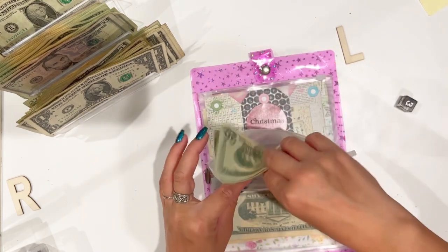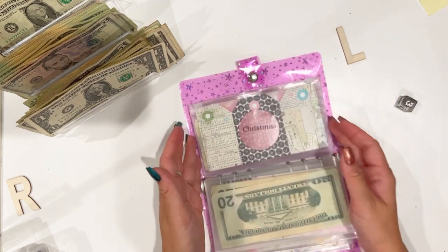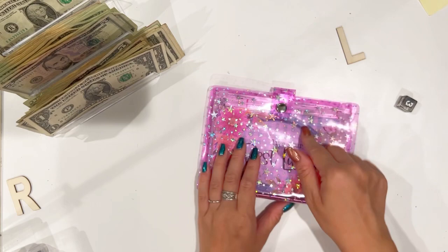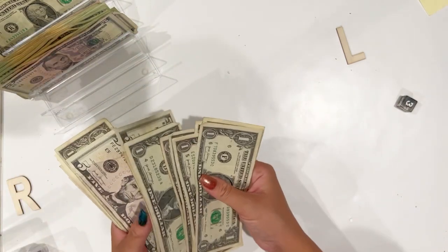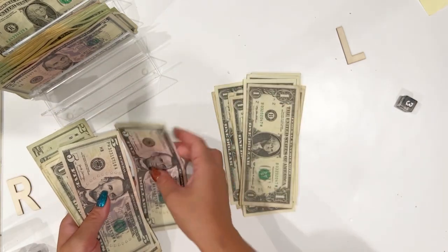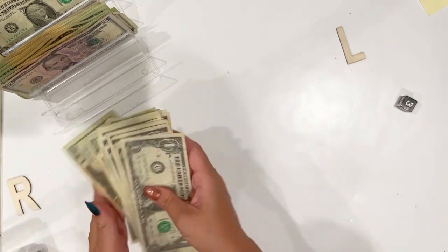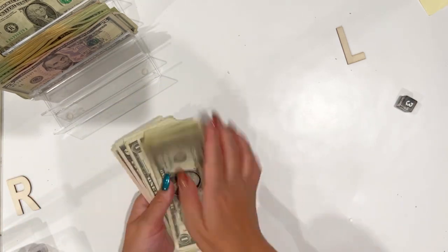Oh my gosh, I have to pay my registration at the end of this month and I need $200. But it's gonna be okay — I have money in my checking account for car-related expenses if I need to pull that for the rest of it, and I think by the end of the month we should have money for that. I think that's our little condensing done. I hope you guys enjoyed this video — we didn't put tons of money in but we're still making progress, and we were able to take out the hundred dollars to put towards debt.